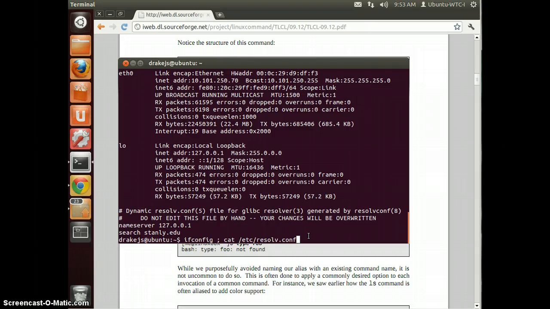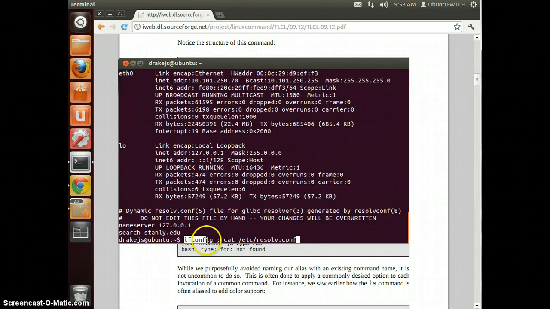And now finally, we're looking at a way to build some more complex commands. What we're demonstrating here is the fact that we can put 2 or more commands on the same line and have them execute at the same time. In this case, we've used the ifconfig command, which shows us IP configuration information and other information about our network interface, as well as this cat command. So we're saying cat this file. Again, as a reminder, the cat command simply displays the contents of a text file. It shows me what's in a text file.